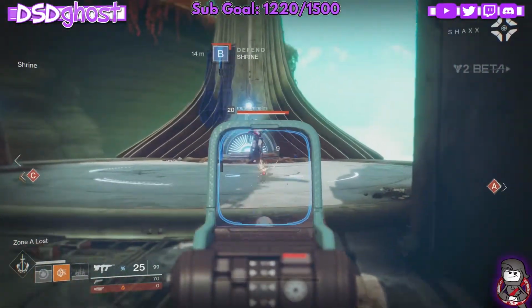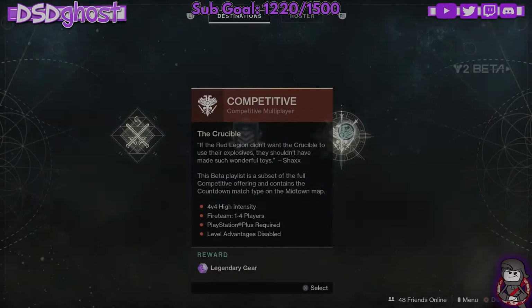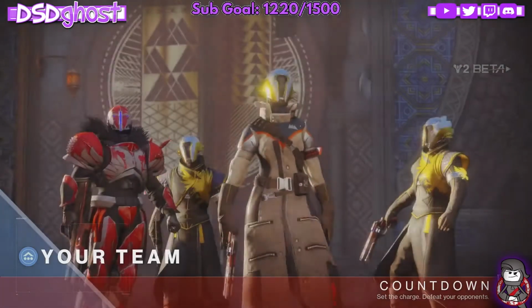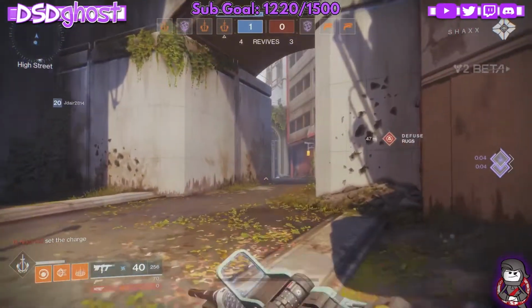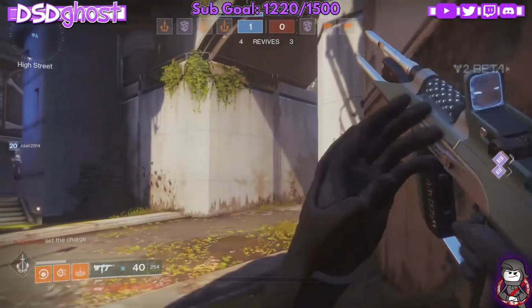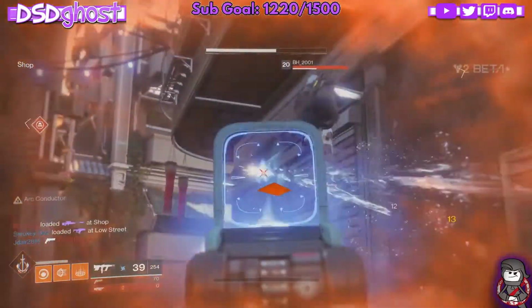Zone A lost. You then have competitive multiplayer, Crucible, which is similar to search and destroy. You plant the bomb, you either kill the entire other team and win, or you plant the bomb and it goes off, or you never plant the bomb and the other team kills you, you lose, things like that.